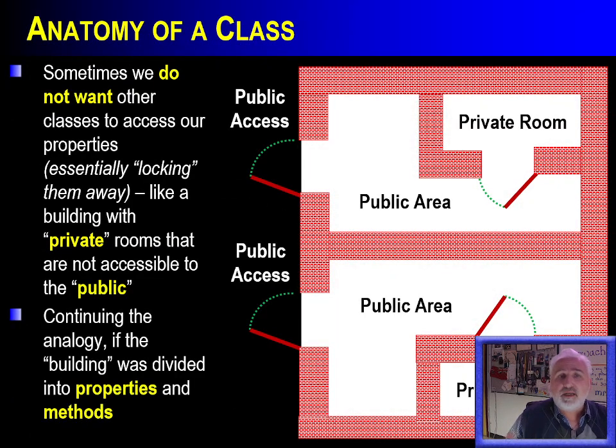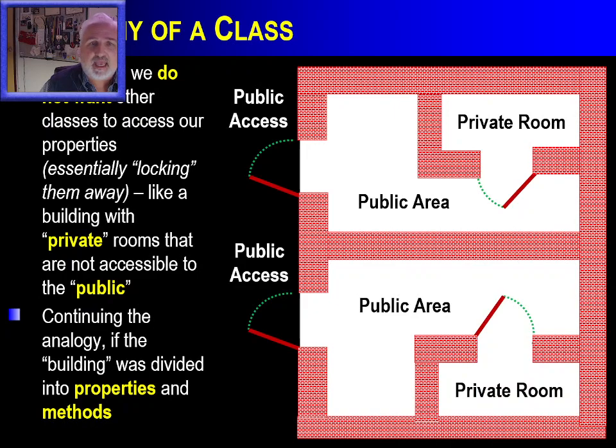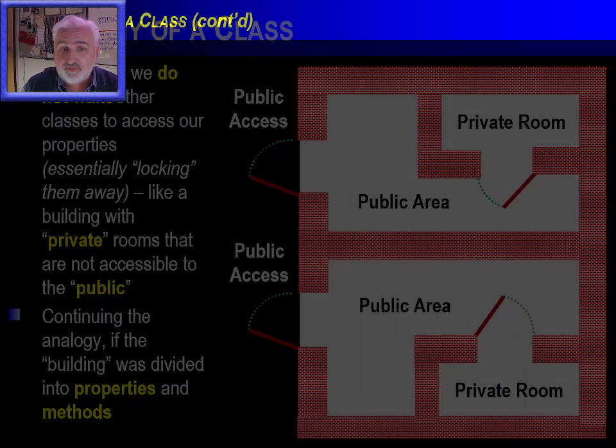When we deal with classes and the concept of encapsulation, we're talking about the difference between public and private. The analogy I've drawn in the past is a building where there are private rooms and public rooms. You could even divide the building into two parts, one area for one thing and one area for another.